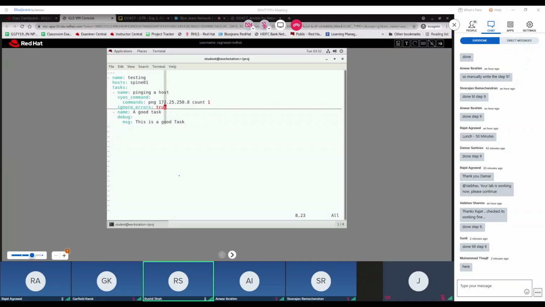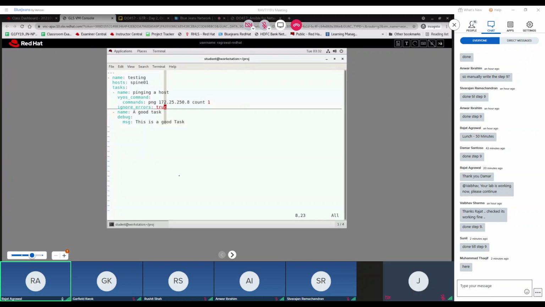So we should define that on a task where we want to ignore the error, or on a task which we want to run even though there is an error. So right now, for example, you are putting it under the ping task. So what that means is even if there is an error in the ping task, it will perform the following tasks, right? Mm-hmm. So let me give you a very straightforward answer. The answer to your question is, it depends on the situation. There is no expected answer here.